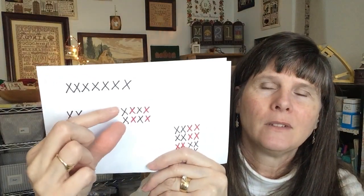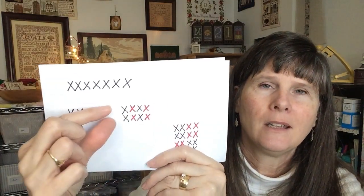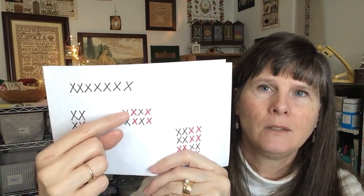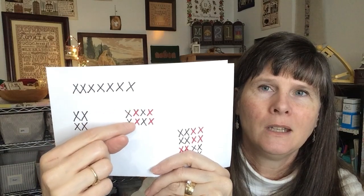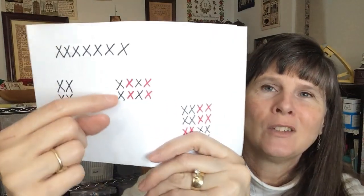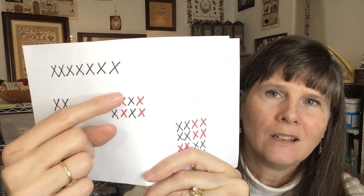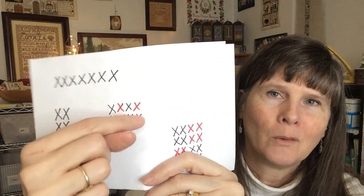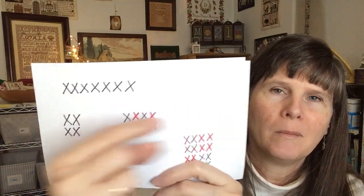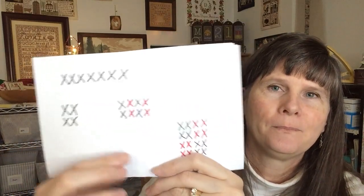So if you have 2 rows running across like you do in the border of a long dog quite often, you end up doing this one and then this one, and then this one and then this one, and then this one and then this one, and then this one and then this one. So you do the black first, and then the red, and then the black, and then the red, which is what it ends up. You're doing little squares, but when you have a long row of them like that, it kind of ends up being 2 at a time.